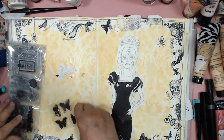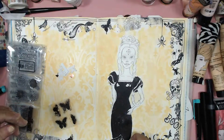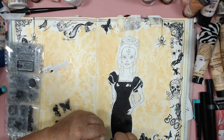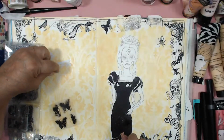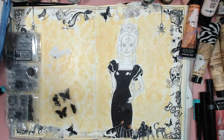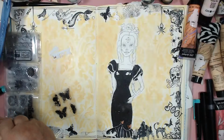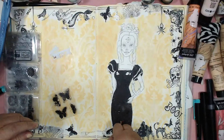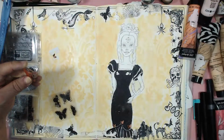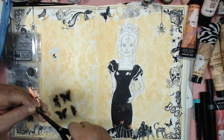So I cut this out of rose gold. So let's see. All along the bottom of her dress are these little butterflies. Can you see that? I'll put it up there. All right. So we could put those there. And then I have these little ones. This is all from a Martha Stewart punch that I had.